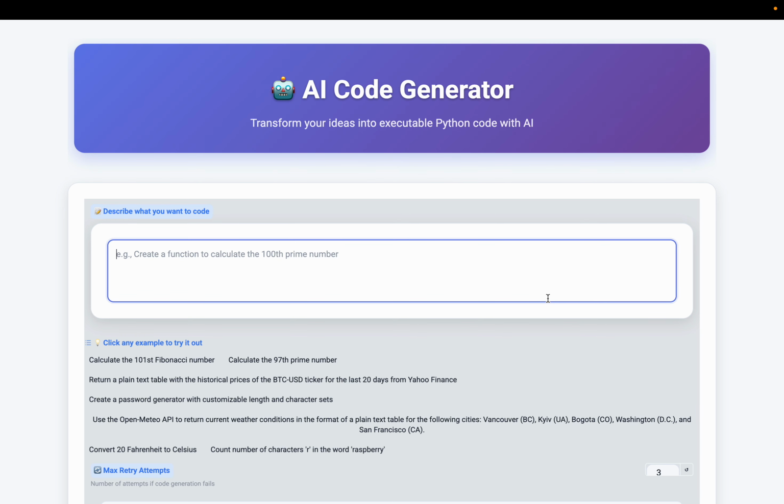In this video I will briefly demonstrate one more AI application from the series of AI apps I'm currently working on for my portfolio. At the top you can see the field where you can provide your prompt. To begin, let's select a simple task that is frequently asked during numerous coding interviews.